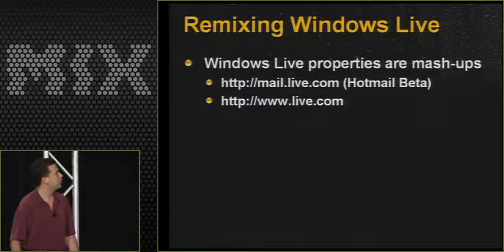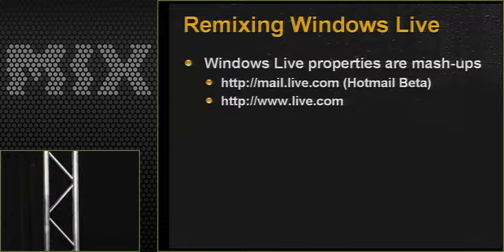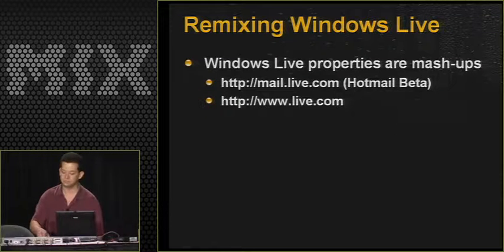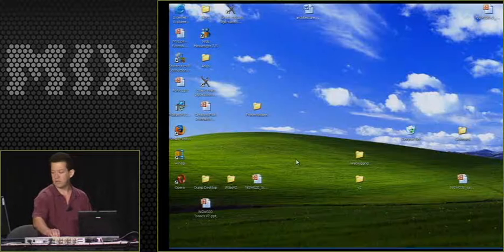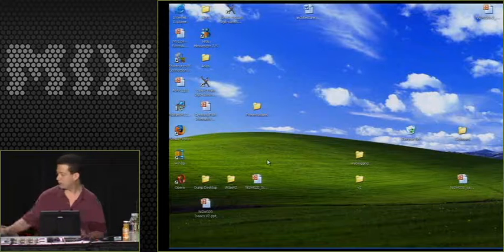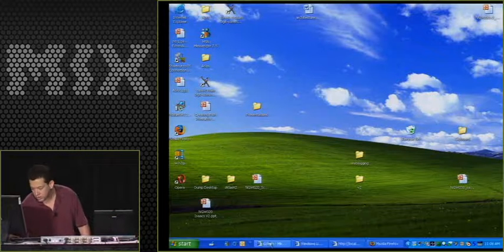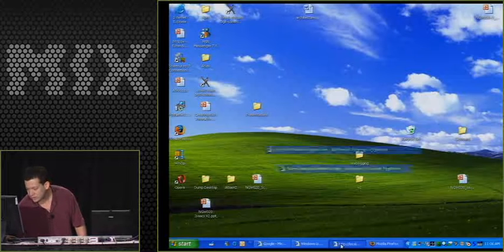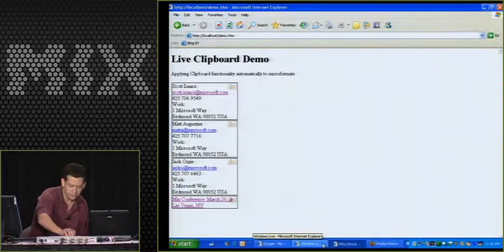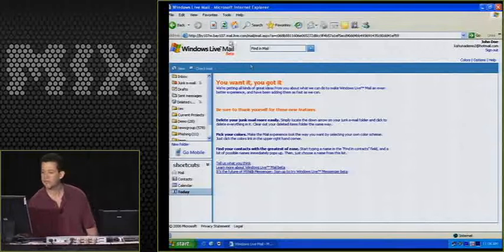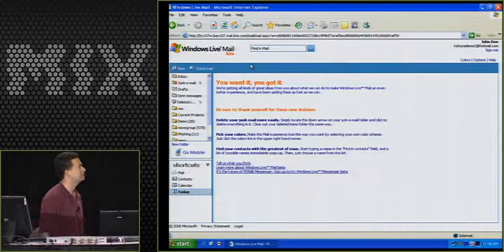So I'm going to quickly flip over, but we've taken this entire philosophy to how we build all of Windows Live. So let me just fire up the right demo. So if I start with, it must be the other box. I knew I was going to confuse myself. There we go, Windows Live Mail.